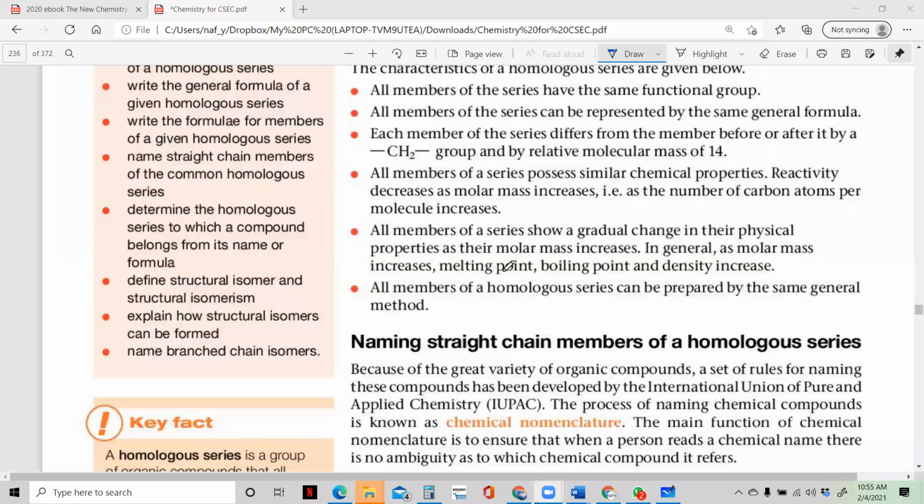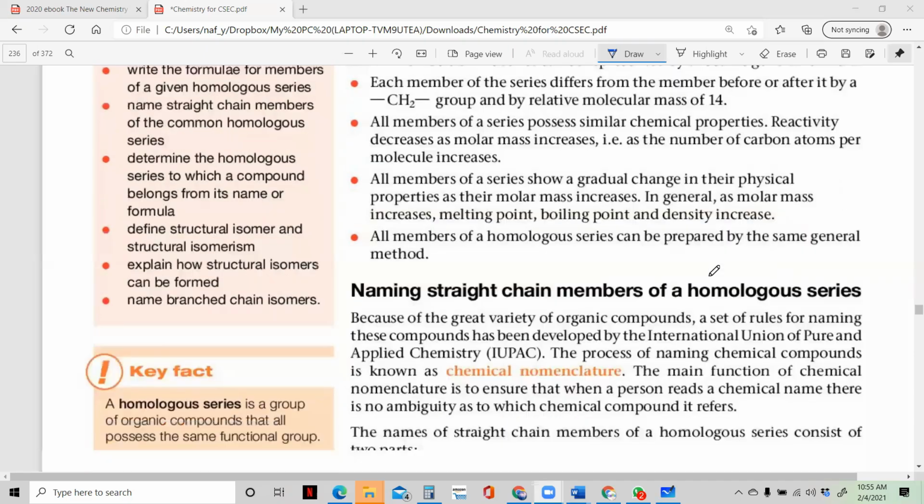The melting point changes. So the greater the molar mass, the higher the melting point, boiling point, and density. And you can see why. Because if my molar mass is increasing, it means that the number of atoms being bonded are increasing. The more bonds I have to break, the higher my boiling and melting points are going to be. The more atoms I have, the more mass that I have. More mass equals more density. I'm going to be heavy.